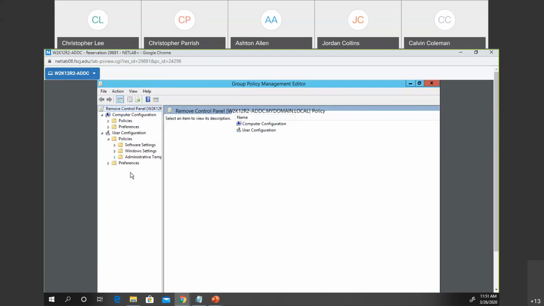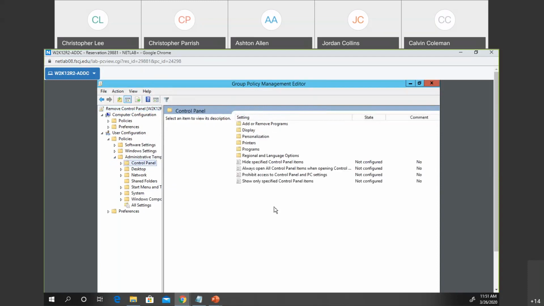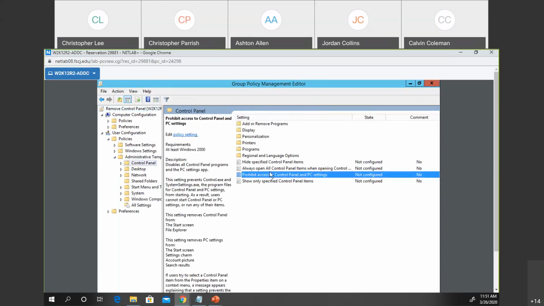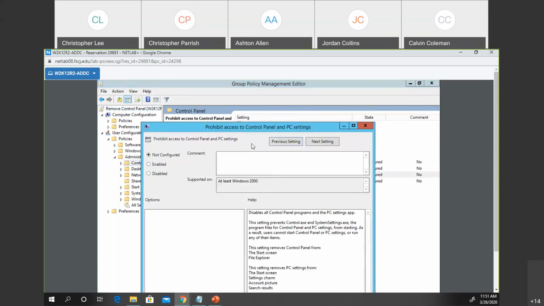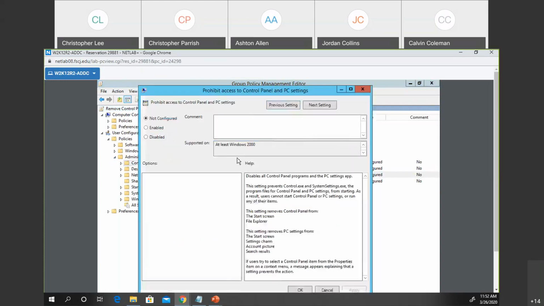So the settings that we want to look at right now are for control panel and for recycle bin. And to get to those, well, here's control panel. So I can click on control panel, and I see this setting here to prohibit access to control panel and PC settings. If I double click on that, we get a description of it.